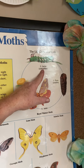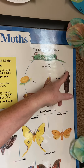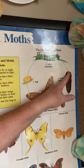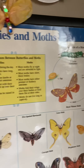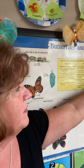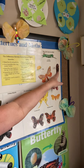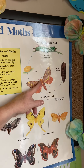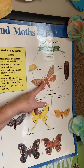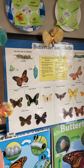Now a moth is very similar. It starts out as an egg, this is the larva stage or caterpillar, but it's going to make a cocoon. So the pupa, and then the cocoon is just a harder shell. The chrysalis is kind of like a wrapper and the cocoon is like a hard shell. But the same thing — when it's ready to come out, it bites a little hole, the cocoon splits open, and out comes an adult moth.